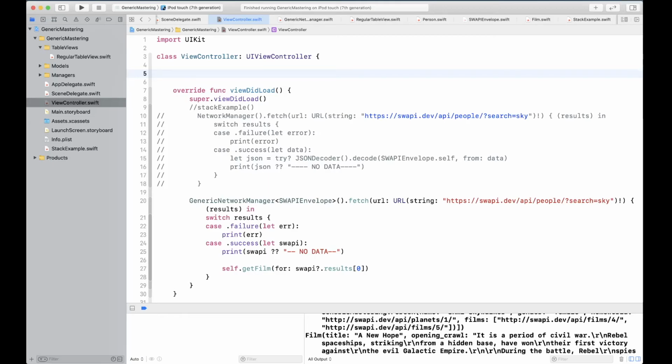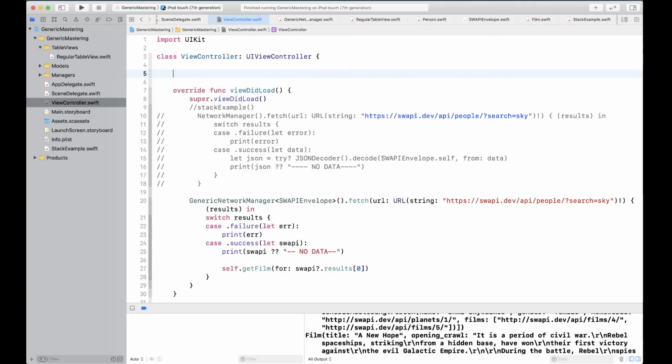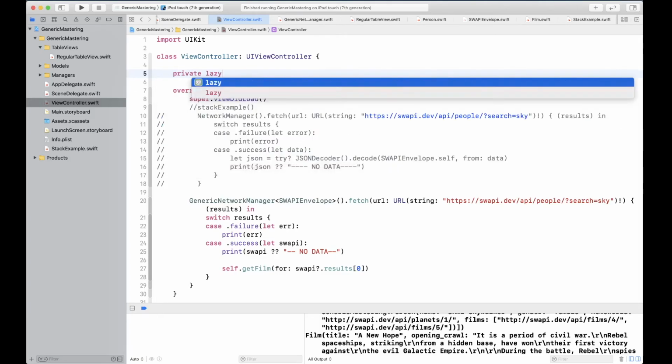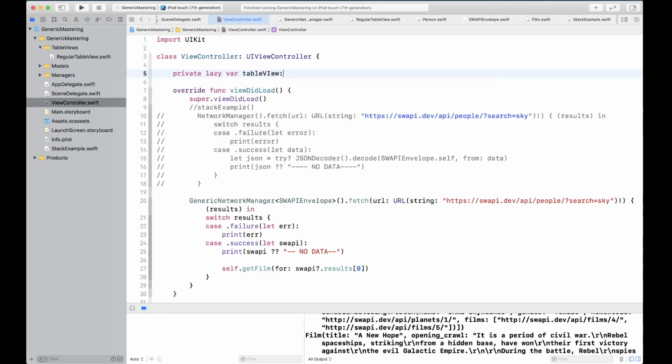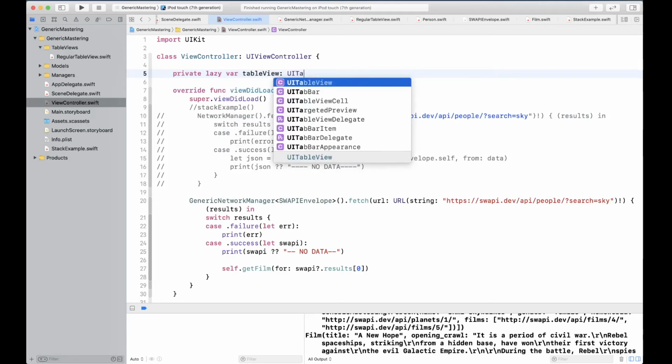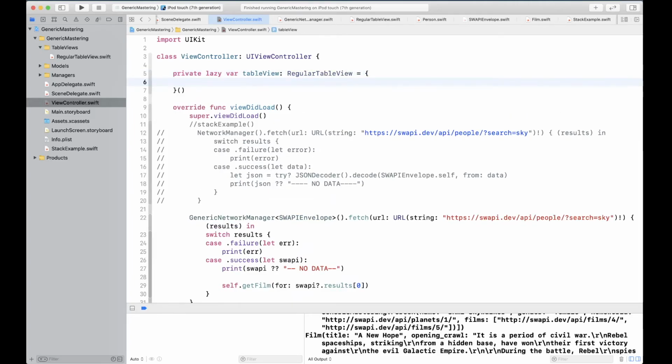So let's create a private lazy var tableView like that. And instead of creating a UITableView, we're going to create our regular table view, because that is the class that we have created. So we want to make sure we use that, and we're going to say RegularTableView.